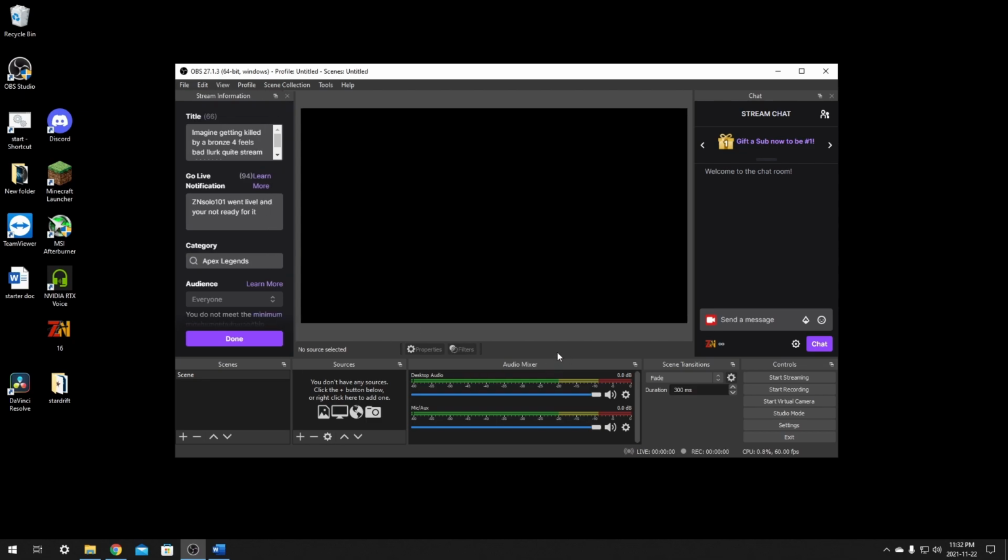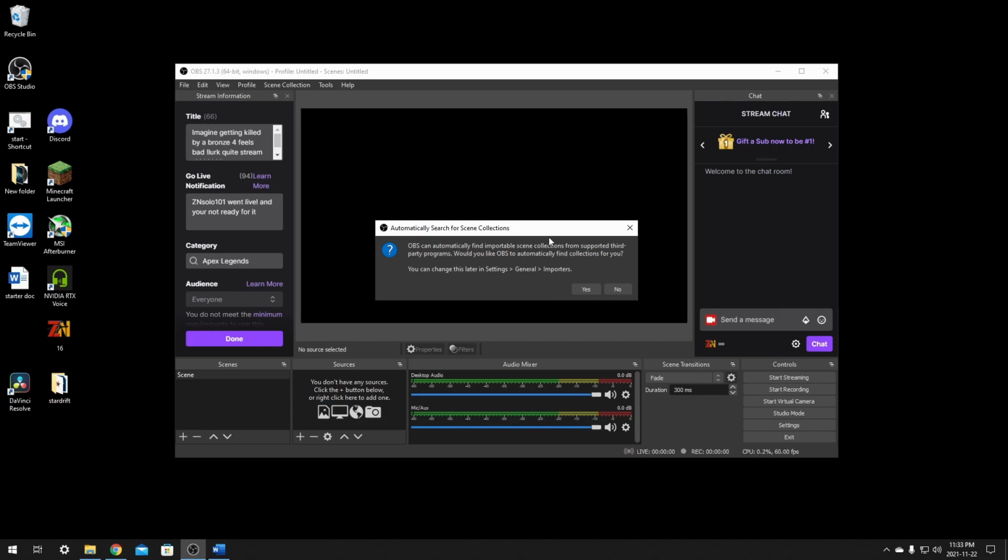Place and size things how you want them. And if you just needed a one button click, this works for most people. Just click apply, and if they look okay, just click continue. But now that it's all set up and this thing's finally loaded in for me, we're going to get on to the important part, and we're going to get our scenes imported. So for this, we're just going to go up to the scene collection and click import.